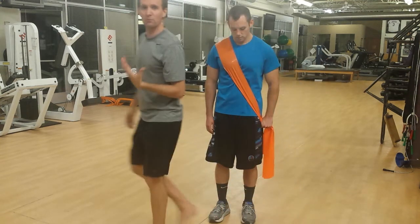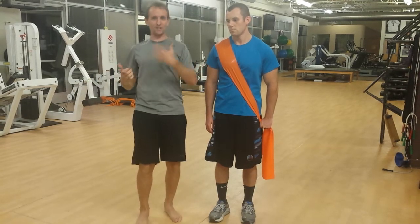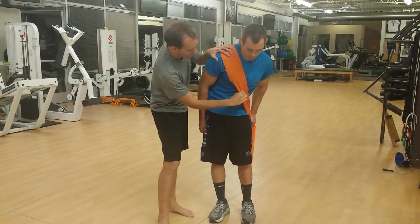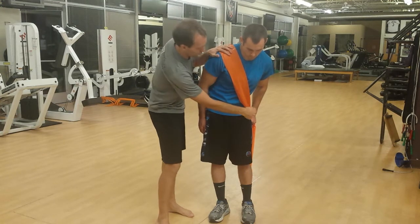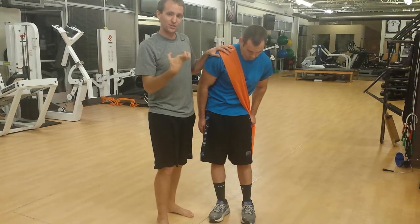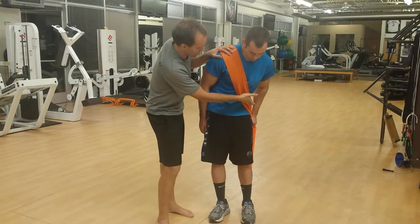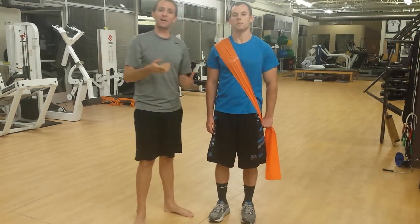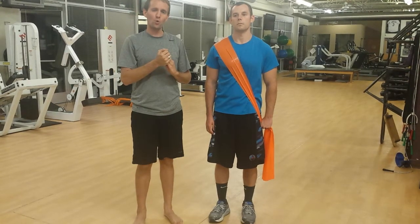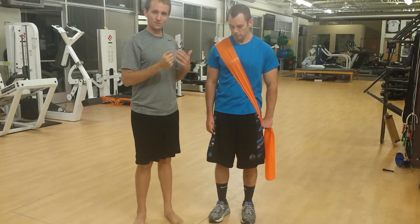What is this muscle most commonly known for? A lot of people like to do bicycles — these twisting exercises when lying down. When you concentrically contract, those muscles shorten, bringing this shoulder towards this hip. You can see that exercise is effective for concentrically contracting the right external oblique and the left internal oblique. That's not a bad exercise, but in upright function moving through all three planes of motion, this muscle will do a whole lot more.